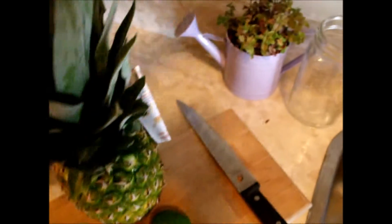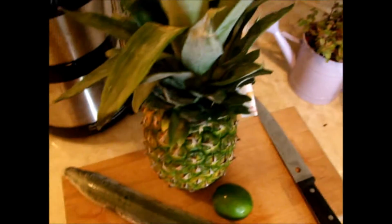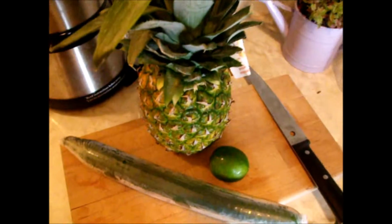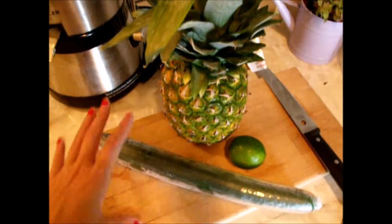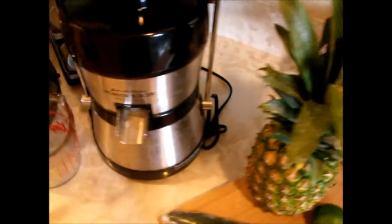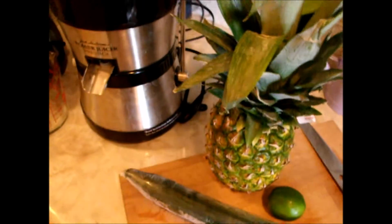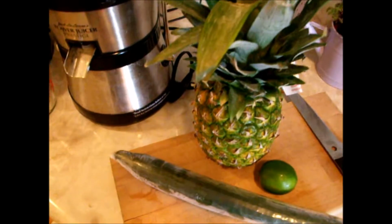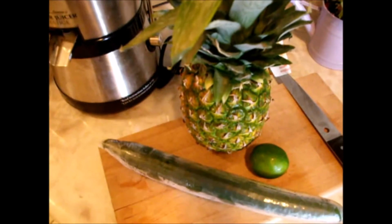I also have a little bit of fresh mint. It's seen better days, but there are some good leaves on there, so I'm going to incorporate that as well into our juice today. I'm going to cut all of these vegetables and fruits up, and then I'm going to juice them in my lovely juicer. And then after that, I'm actually going to blend it with some ice just for a little bit of refreshment on this beautiful day that we're having today.